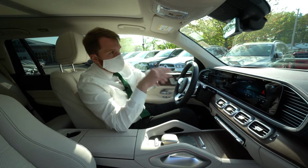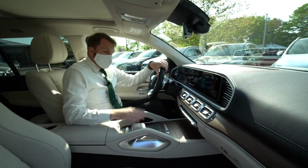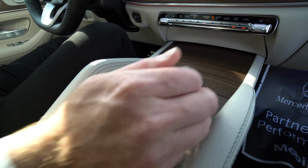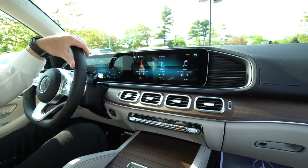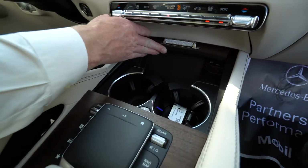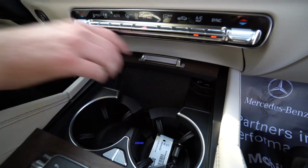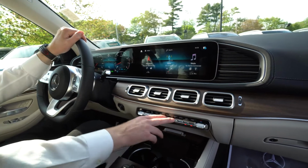Mercedes-Benz put a new infotainment center in their GLS back in 2020, and I don't want to spend too much time on it, but the main control pad for that is right here. This tan knob here is to rest your wrist on, and then you use that pad here to navigate. Some quick access buttons, your radio volume down there, and then we open this up, and we do have your dual cup holders here, and we do have wireless charging, Apple CarPlay, Android Auto, if you use one of those that's compatible with that. Two climate controls up front here.